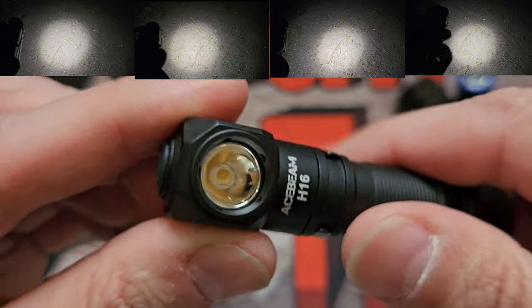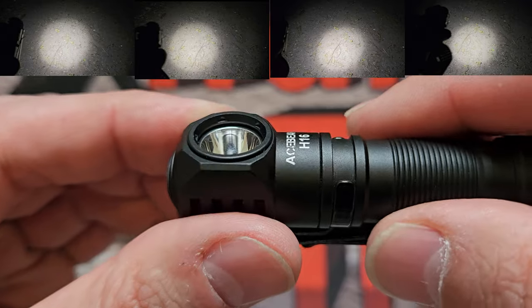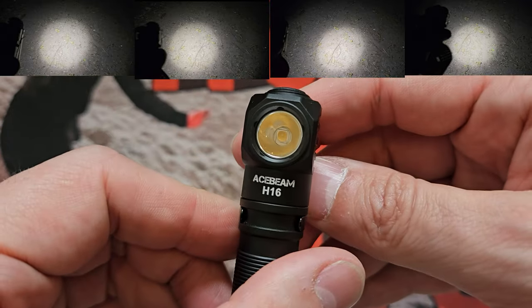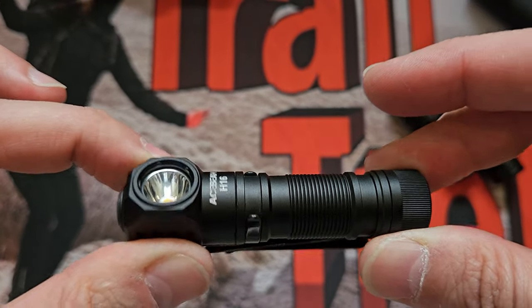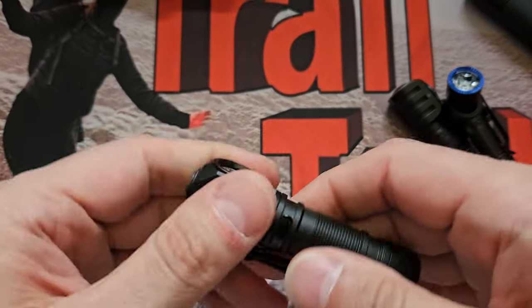I was quite impressed, and I admit I was wrong when I initially thought, oh, I'm not going to like this. What were they thinking? So well done, Acebeam. Okay, I'll admit I was probably wrong when I first picked this up. Okay, so what we really need to do is go over the pros and cons, and then I'll show you some of the other lights.